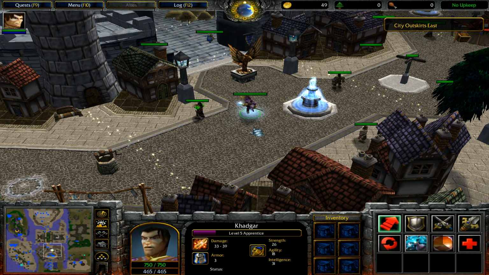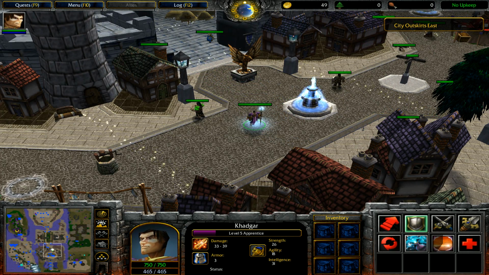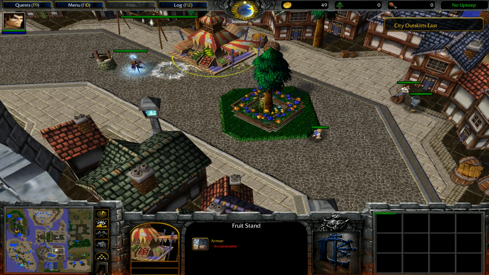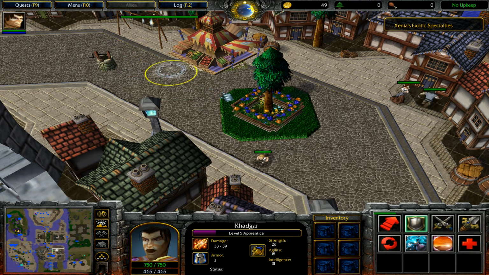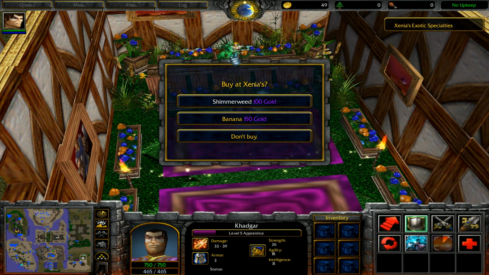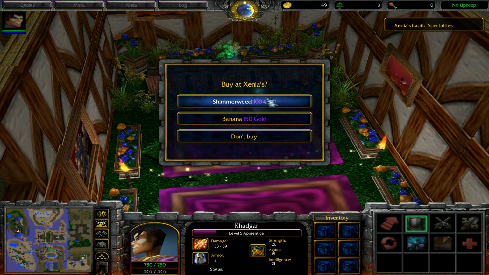We want to go northeast, which means we probably want to come up and around and then through. But let's explore a little bit and see what we can find. Fruit stand. Can we go into the fruit stand? Oh, this is so neat. Oh, this is so cool. So as we collect money, we can buy things. I don't know what a banana is good for here, but we can buy shimmerweed.